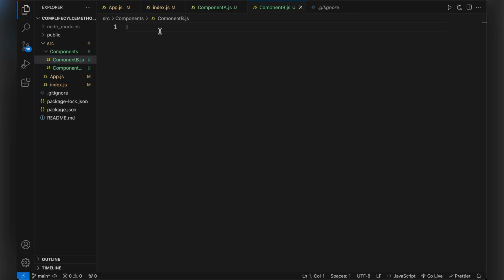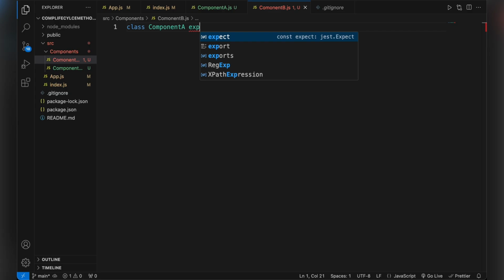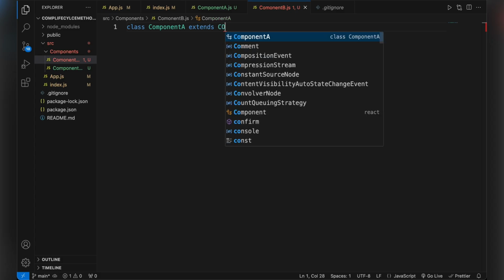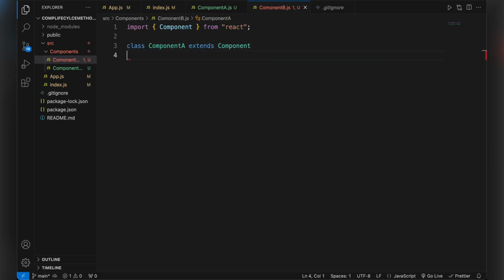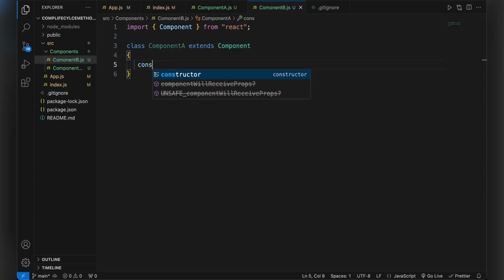It will be a class component, so we'll start with class and its name ComponentA, and it will extend, as always, Component. And you can see that VS Code has already written the import statement for me, and now I will define the constructor function.